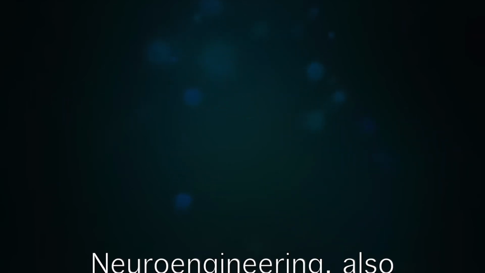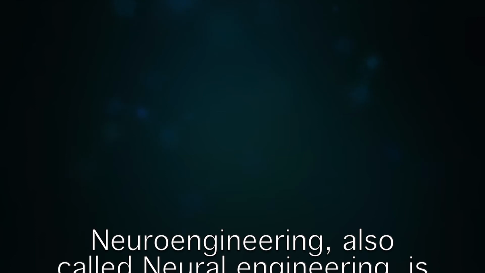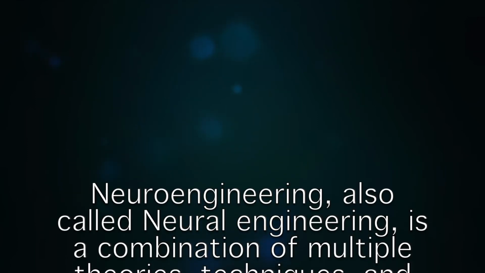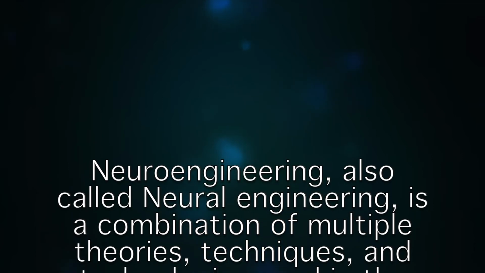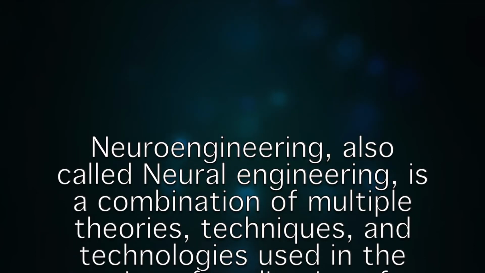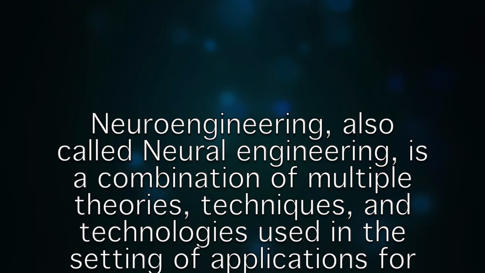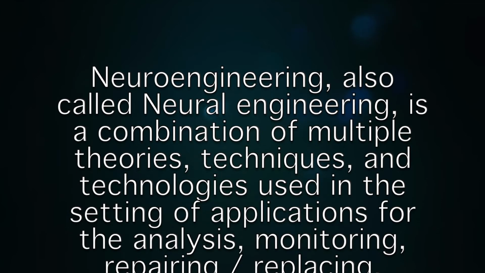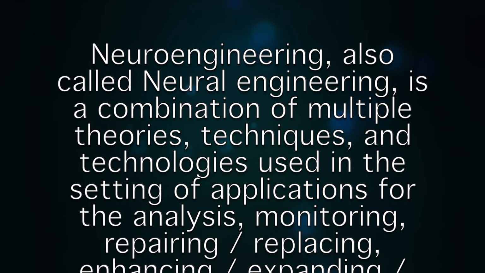Now, by neuroengineering, we really mean neural engineering, which is itself a combination of multiple theories, and especially from the perspective of what Aristotle would define as techne, so technology, so techniques, technology used in the application for the analysis, monitoring, enhancing or repairing neural systems. Now, this has to do with augmentation properties, amelioration, and improvement.